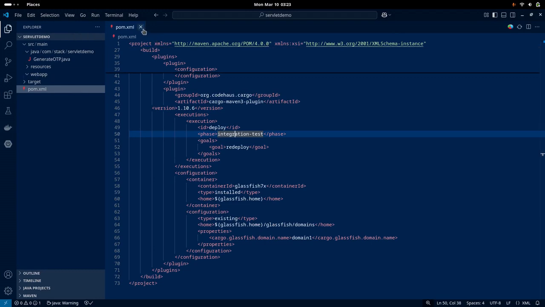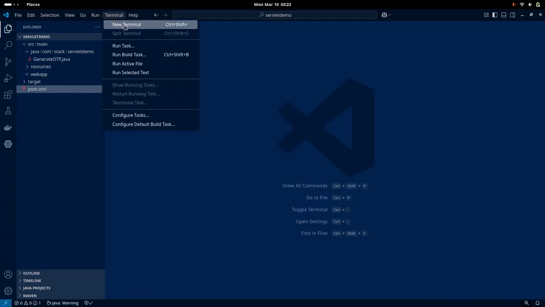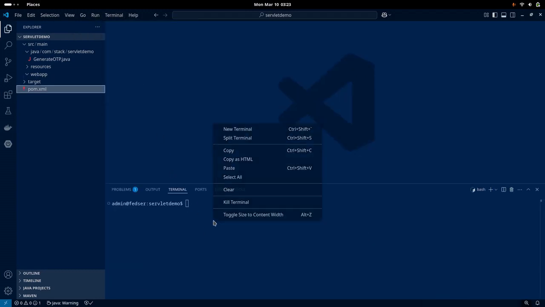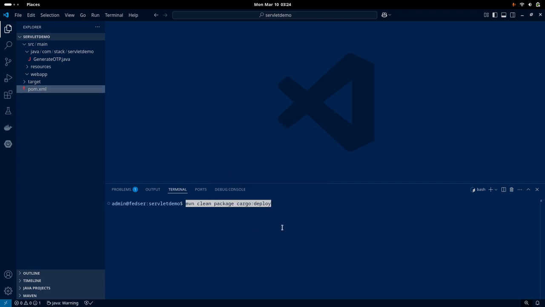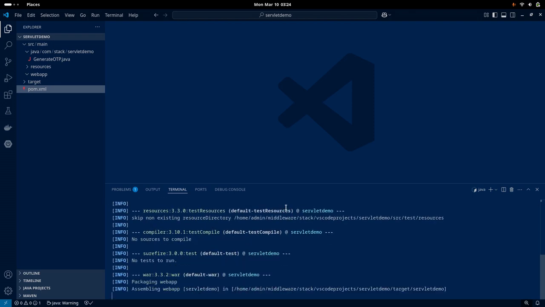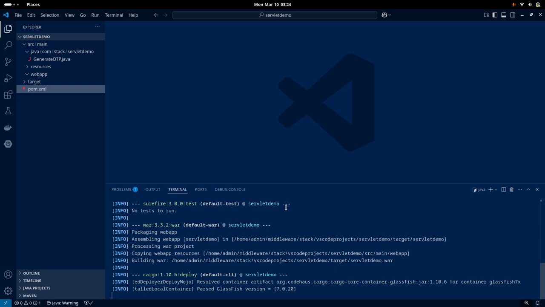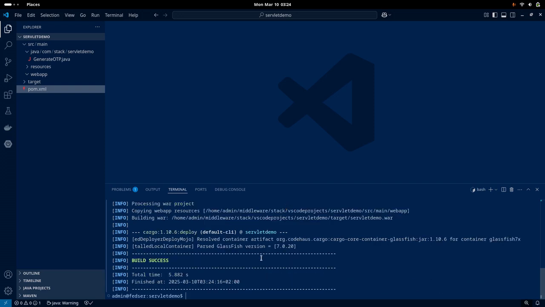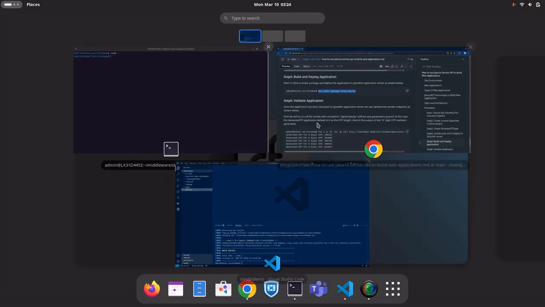So here I am going to open a new terminal, and we are going to do a clean build, package the application and deploy it using cargo:deploy. So our application is deployed. Let us try to validate it.